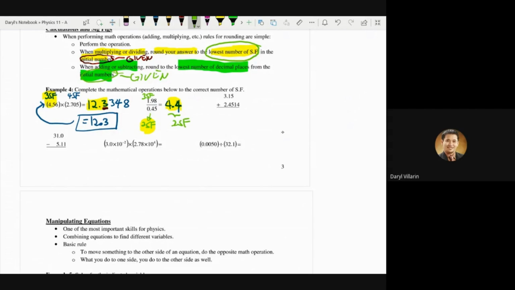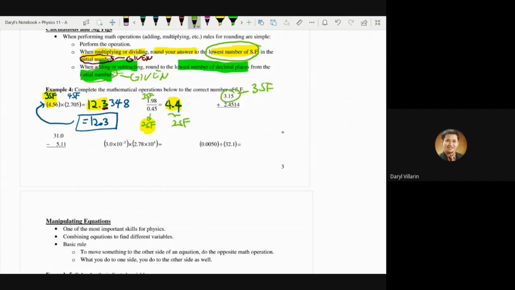That means that for 3.15 here, the last digit is your doubtful figure. So you're using a particular instrument that maybe can read up to tenths of something. Again, this could represent any quantity here. But if you're adding the two, the reason is that the final measurement will not be more accurate compared to the least precise instrument that you're using. In this case, you have 3 significant figures. Again, its precision is only up to tenths of something.